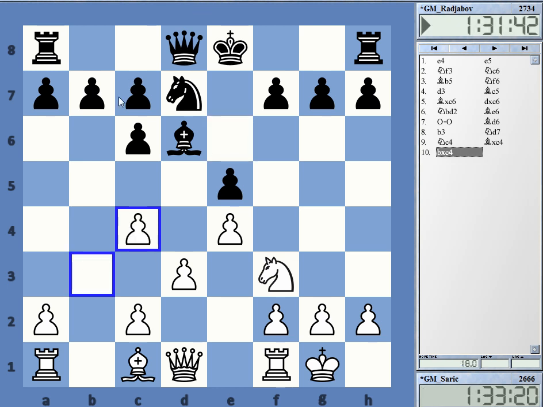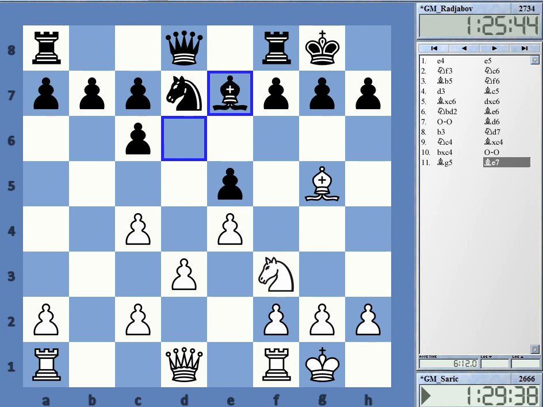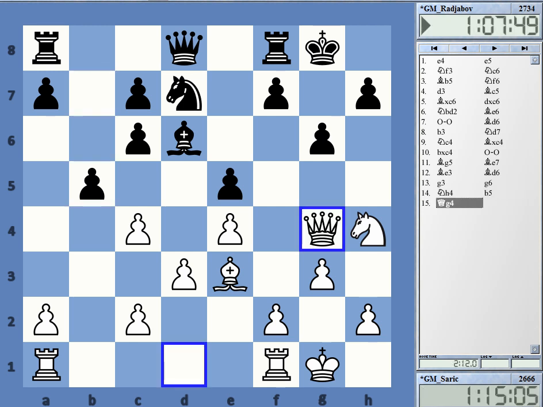The double pawns here are not weaknesses in themselves, but they in a way limit the flexibility of both positions. We see later that it is about those pawns that the game is. Here we see this b5 is coming, and Šarić plays queen to g4.